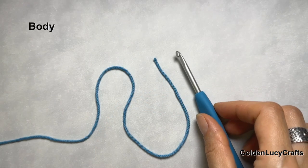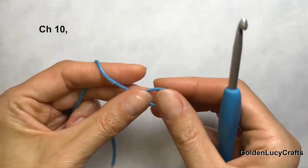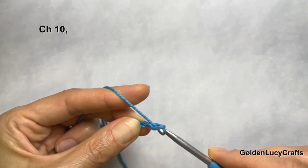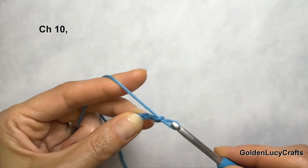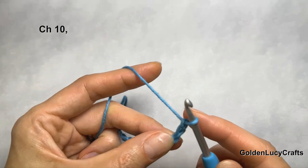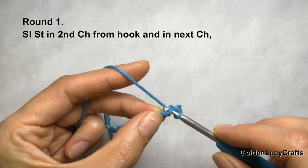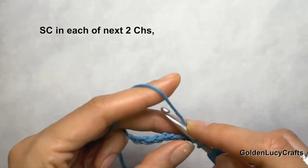Now we will make a body. Make a slip knot and then chain 10. Round 1. Slip stitch in second chain from the hook and in next chain. Single crochet in each of next two chains.